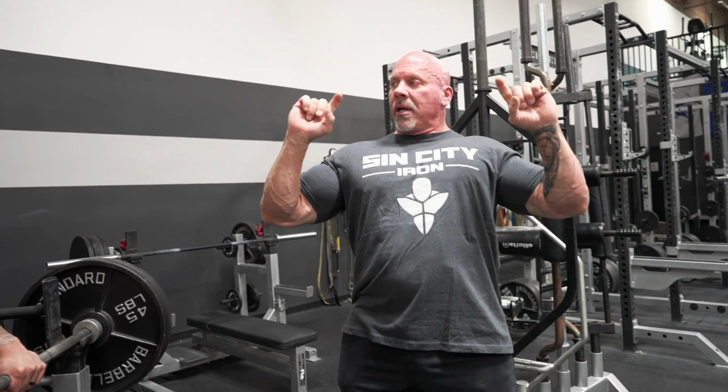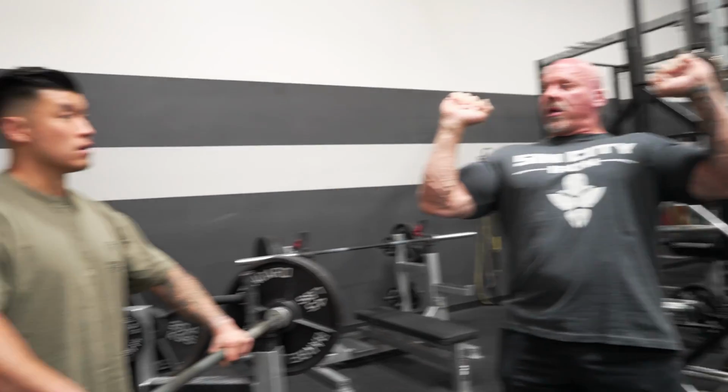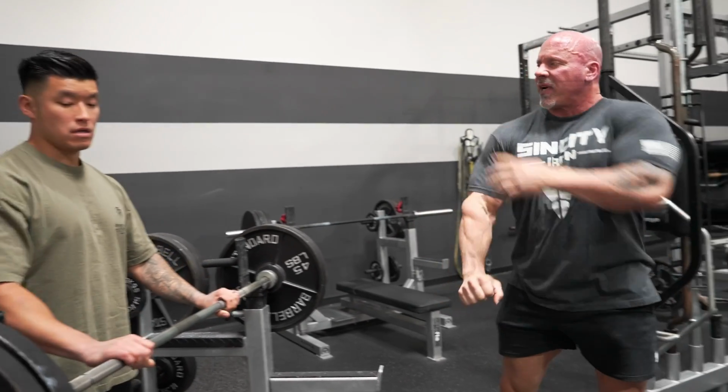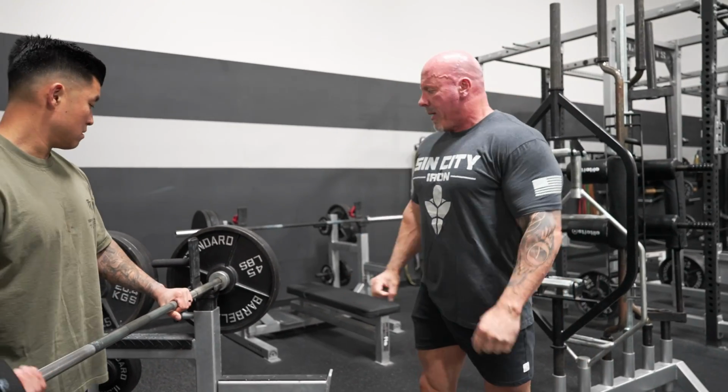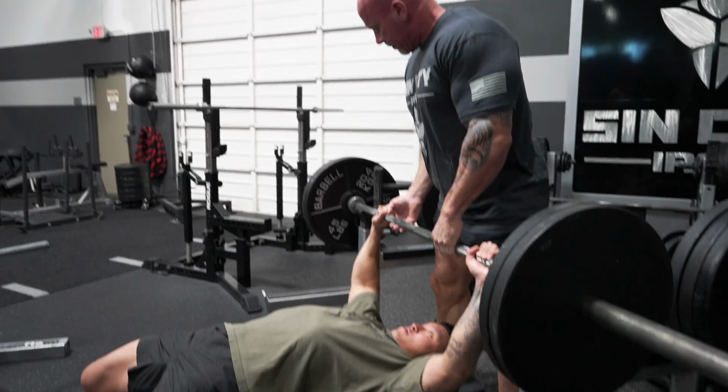I found that when my hands are here and I go to do a shoulder press, there's more strain on the shoulder than if they're here. And the fingers are pointed this direction. Okay, yeah, I'll try that next time. And then you roll it back and press. I just find less strain on the shoulder. Want to do one more? Yeah. 1, 2, 3.